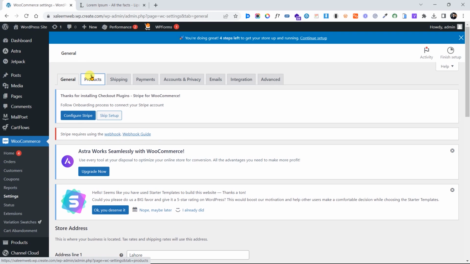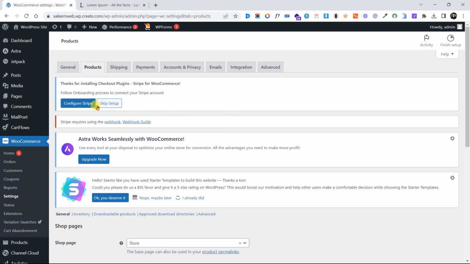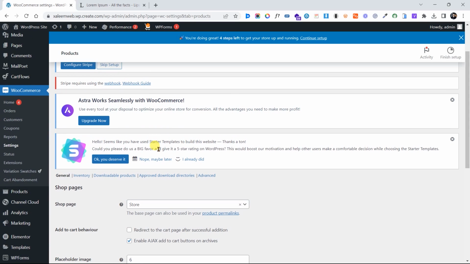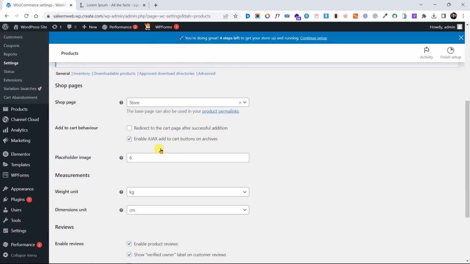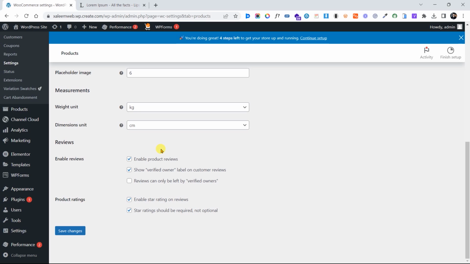Let's go to products. This section allows you to set up your product options such as weight, dimension, tax class. You can also configure options for product variation and grouped products.